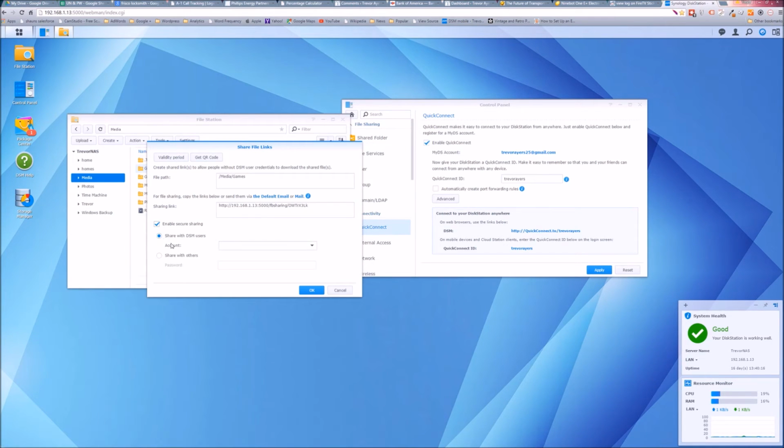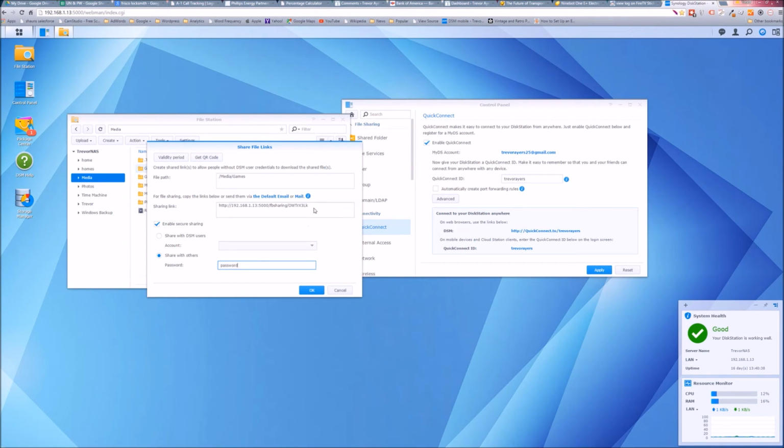I would go ahead and enable sharing. And who uses QR codes? If you do, awesome. I would love to hear some uses. Either way, enable secure sharing. You can share with users on your account, but why wouldn't you just make them a user on your account if that's what you're doing? So just public sharing, password, and we'll do the best password in the book. No one will ever guess that.